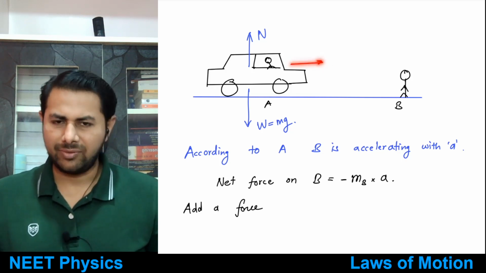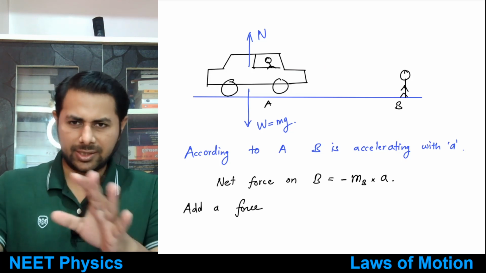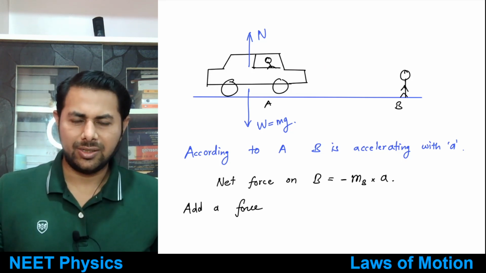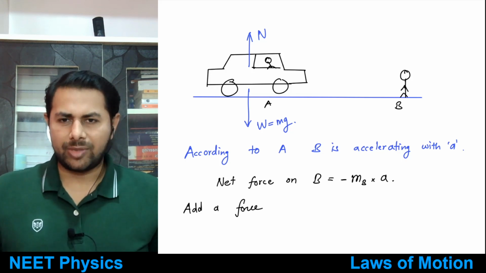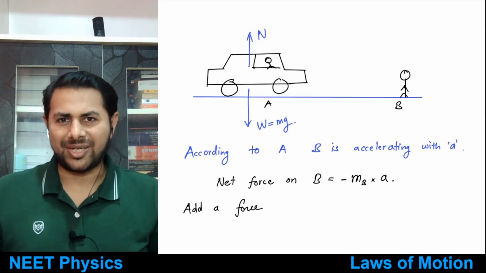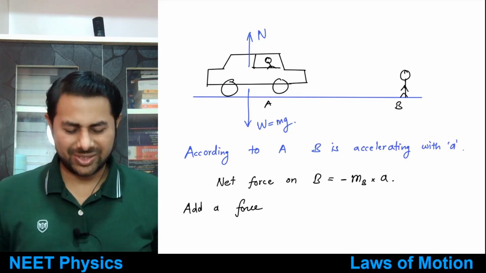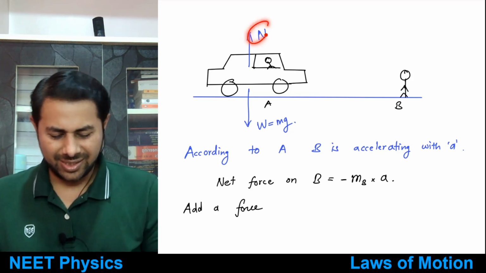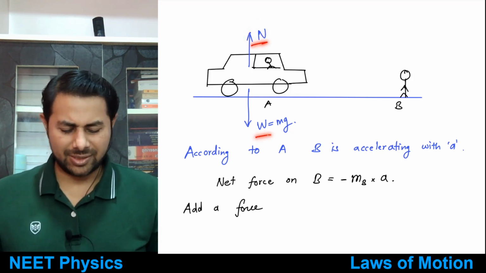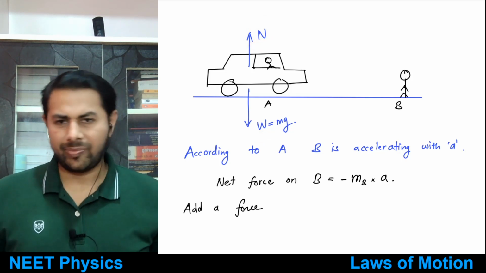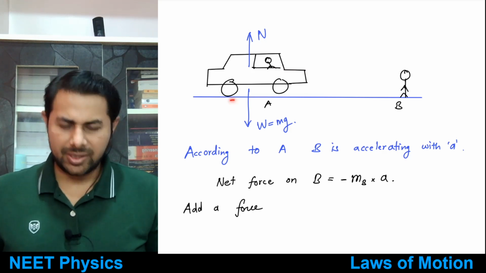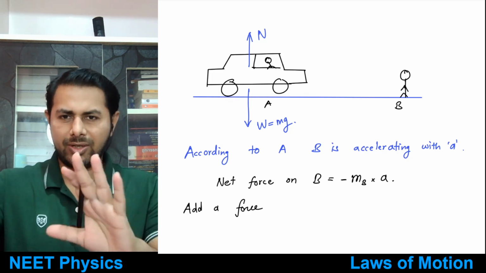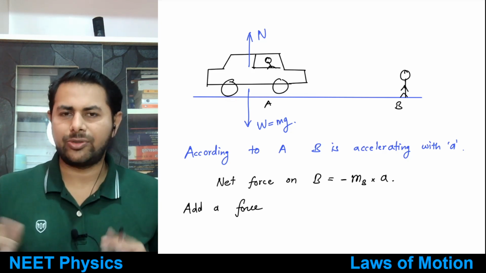Then the car is moving with a certain velocity. Since the car is coming towards me with a certain velocity, I can reason that it's not accelerating. Suppose I have access to the speed of the car, meaning I can measure it. It's moving with constant velocity. Then again I can see two forces: the normal reaction and the gravitational force. I can think there might be a force exerted by the engine of the car, but it cancels out with the frictional force, and that's why the velocity of the car is constant, because the net force is equal to 0.